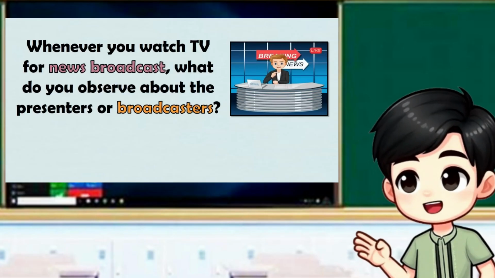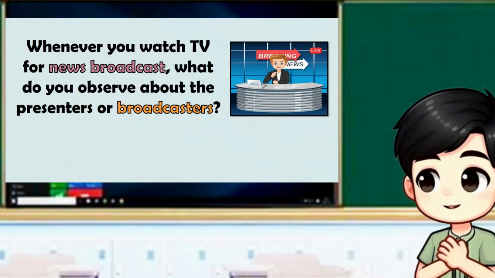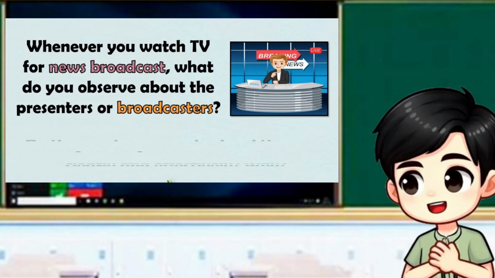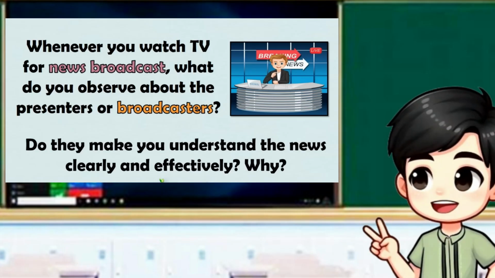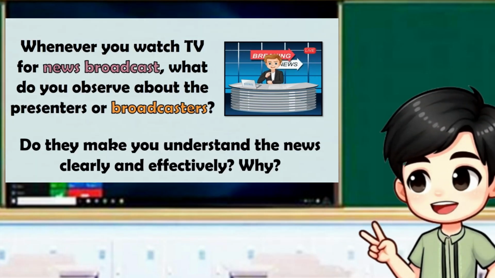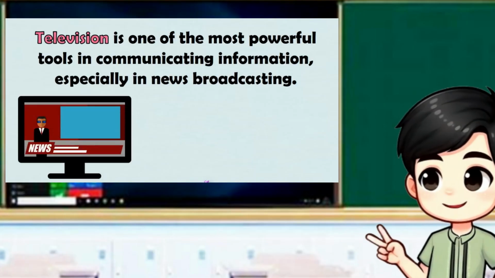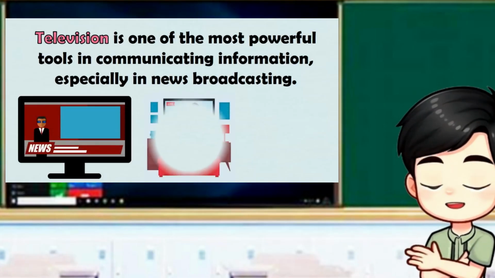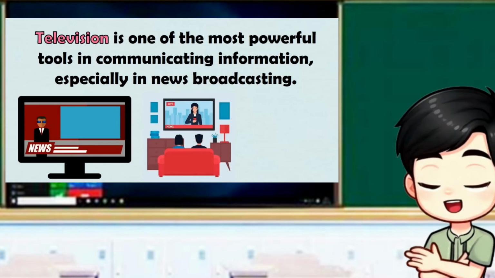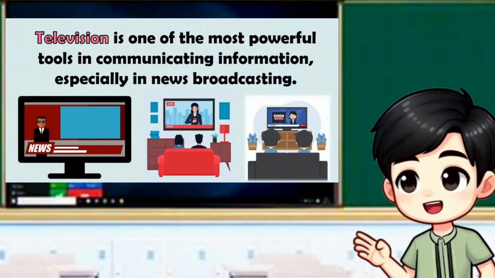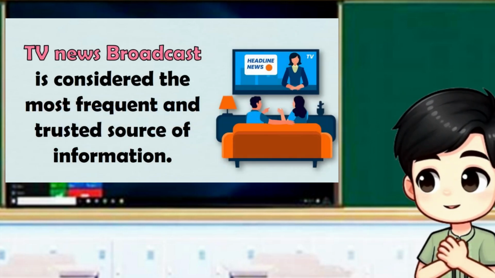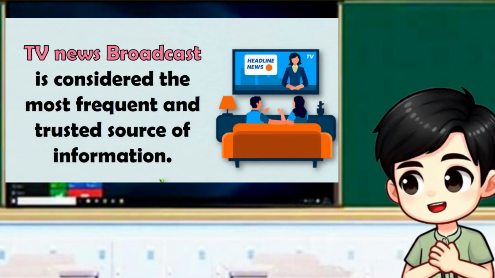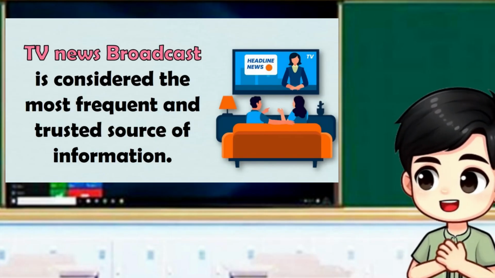Whenever you watch TV for news broadcasts, what do you observe about the presenters or broadcasters? Do they make you understand the news clearly and effectively? Why? Television is one of the most powerful tools in communicating information, especially in news broadcasting. TV news broadcast is considered the most frequent and trusted source of information.